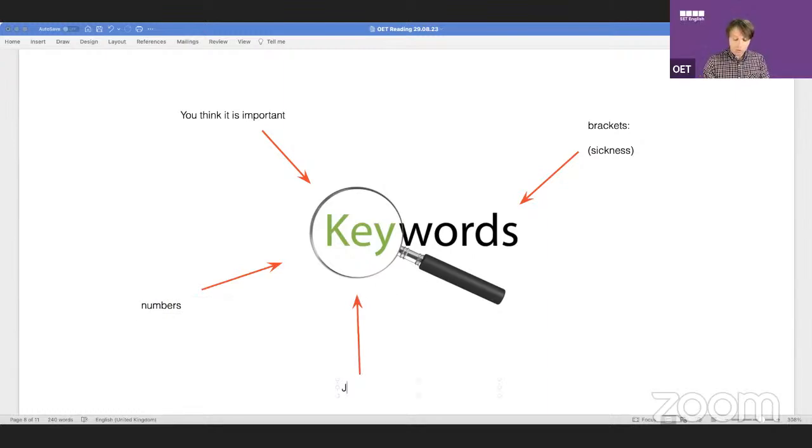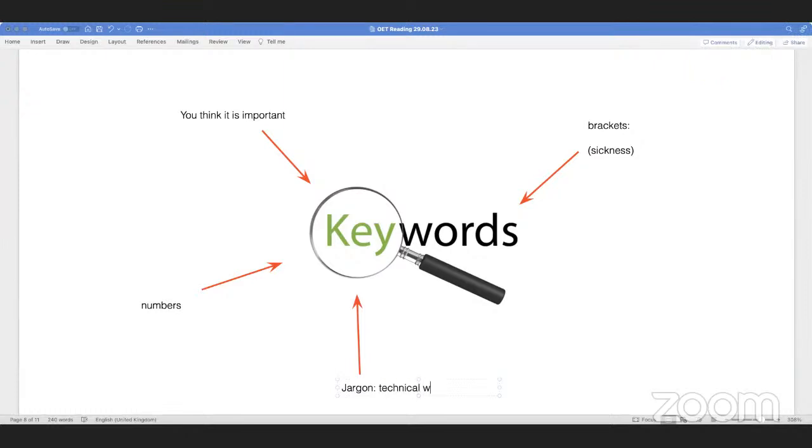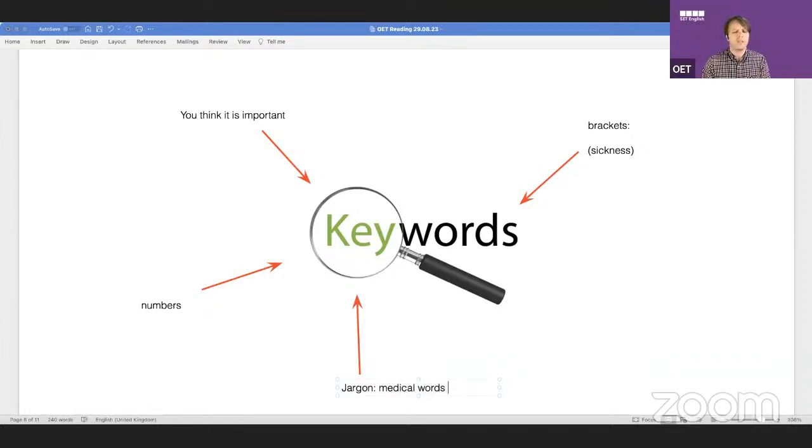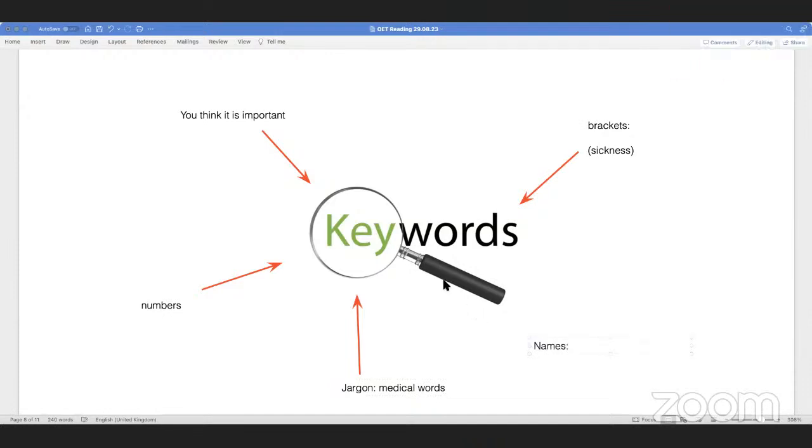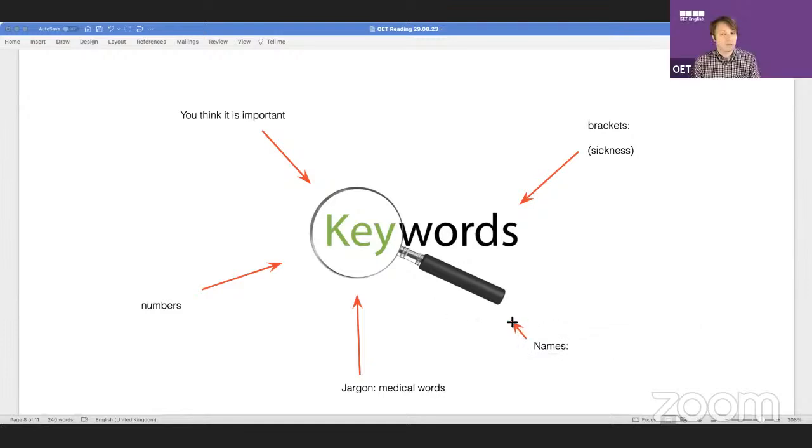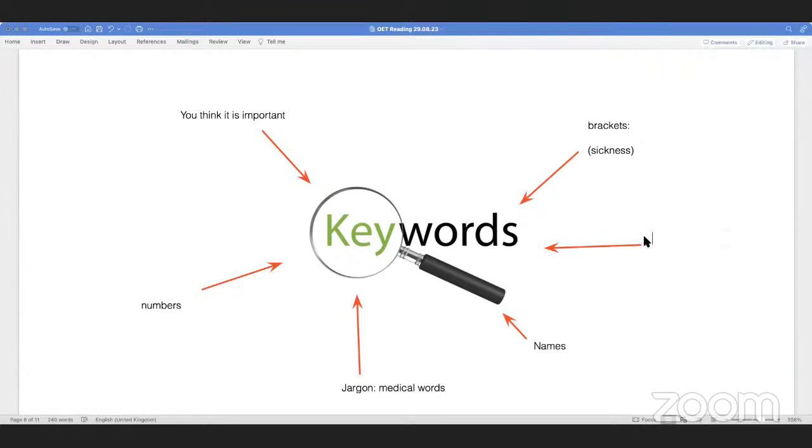Someone is saying jargon. What do we mean by jargon, guys? Medical jargon. Technical terminology. Okay. Nordhan, what else should we be underlining? Numbers, names. Names, yeah, names of a person. Maybe a famous person, right? What else, guys? Synonyms. Capital letters. Anything with capital letters. Abbreviation. Okay. What do we call that thing, Mary, like WHO, GMC? Abbreviation.